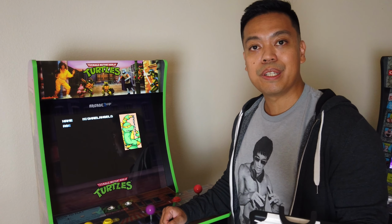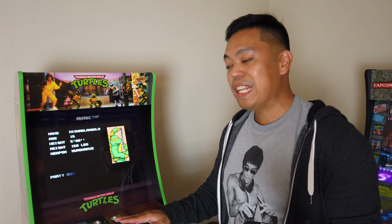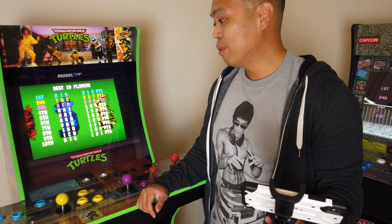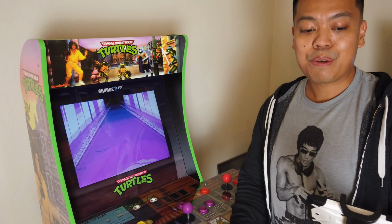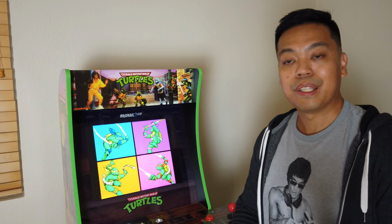What surprised me about this machine is it came in pristine condition. There was hardly any noticeable scratches on this machine when I got it. I got the last copy in Walmart, and it looks really great. There's no dings, no dents. It looks perfect. Even the screen has no scratches on it. In my other Arcade1up machines, the Street Fighter and the Mortal Kombat one, they have scratches. And I'm pretty happy with this machine.